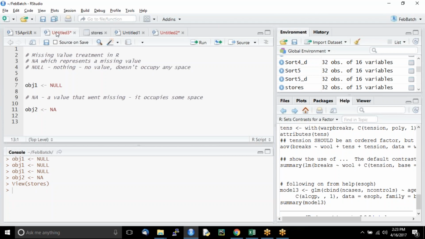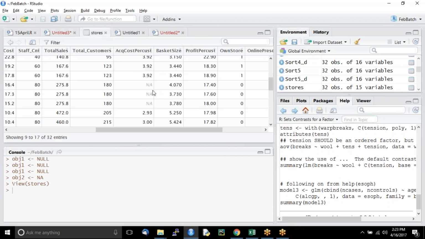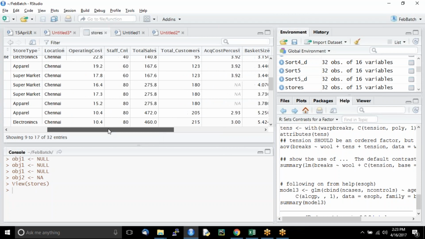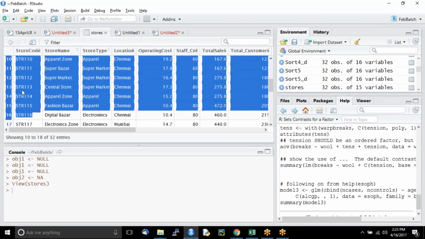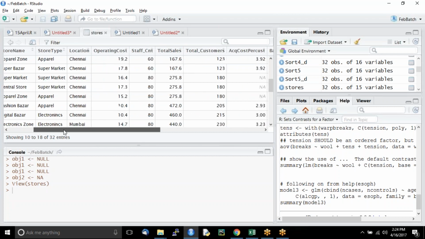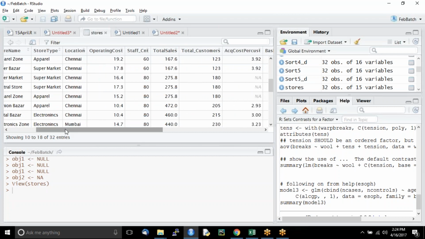So in those cases, your task is to subset the entire rows which are missing. You need to subset all those rows. Like, in the stores case, I have 3 NA values here, so I have to remove these 3 rows, the row numbers 12, 13 and 14. I have to remove them and send it back to the data team or data management team to ensure that some value goes in there, so they can make necessary corrections.